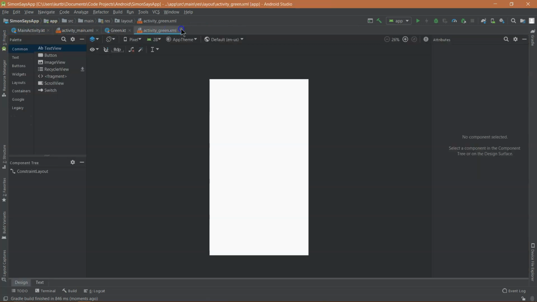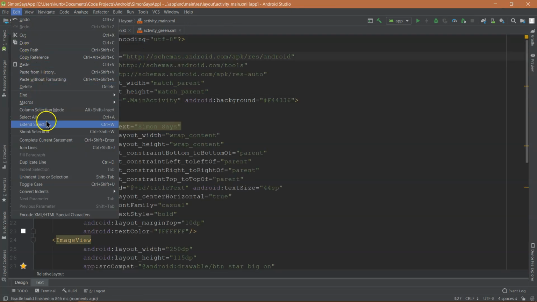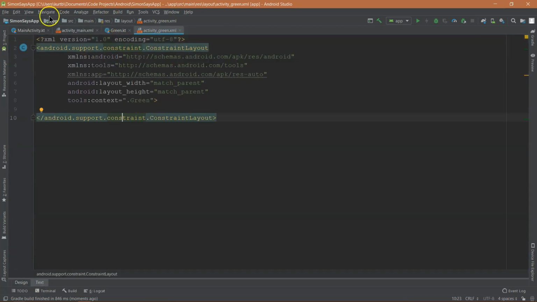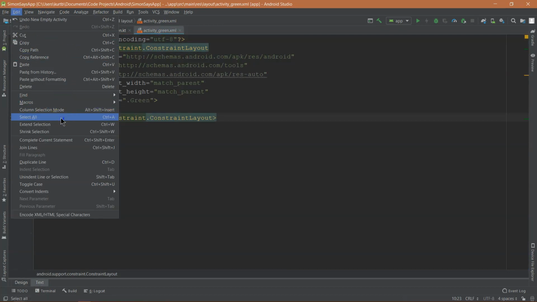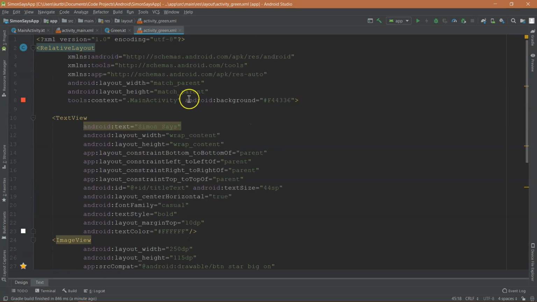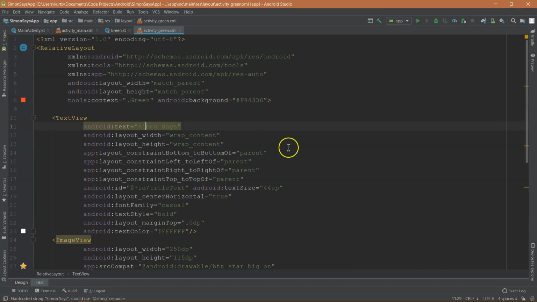Oh yeah, I'm just putting the Kotlin for main activity, kind of putting these in order. Go to text view here. They are going to have some similarities. So I'm going to go ahead and copy and paste. Make sure you change main activity to green. Okay, and there it is, our preview real quick.